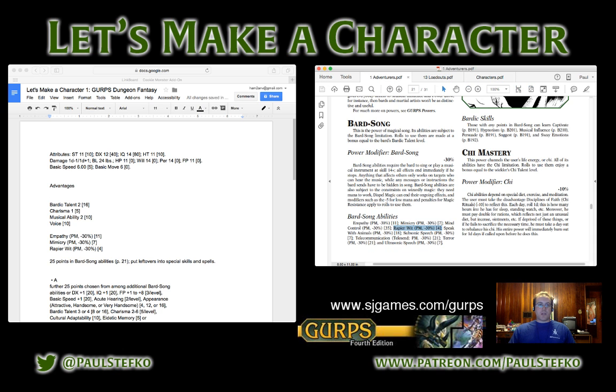But back to Bard Song. So that is 11, 18, 22. So I have 3 points left. I can't buy anything more in the Bard Song list with 3 points. So it says that I put leftover points into special skills and spells. So I'm going to just make a note here that I have 3 points left for that. And we'll get back to that later.